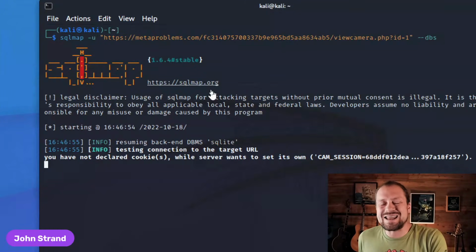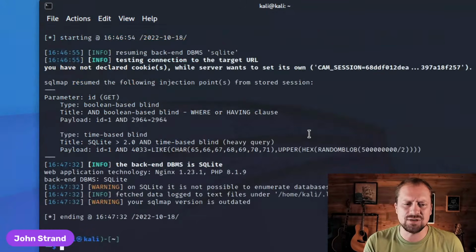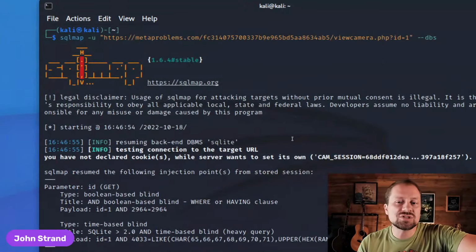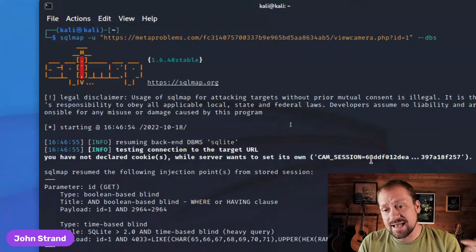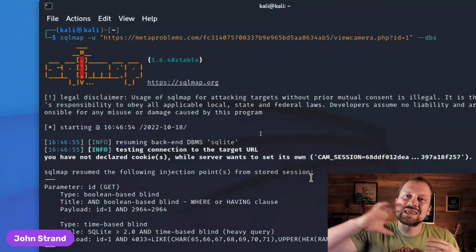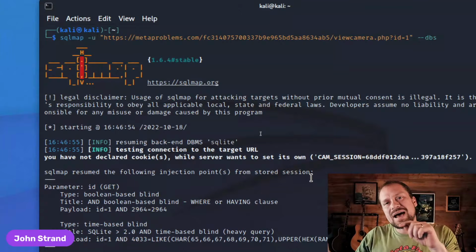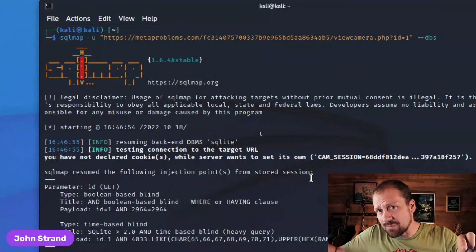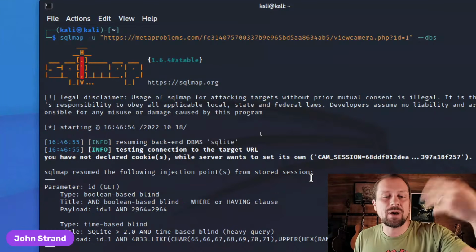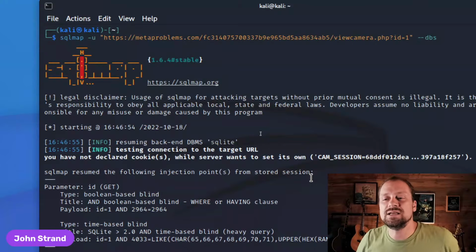So when SQLmap connects to it, it says, hey, I got this cookie. Is it okay if I actually use this cookie? And you're like, yes, cookie monster, you go ahead and do it. And when it uses that cookie, it's not a problem at all. It's got CAM session ID. If this was authenticated, you would want to authenticate to the web server, identify your parameter, and then pass the full URL and the parameter to SQLmap, but you'd also want to pass it your cookie. It'll pop up and say, hey, I've got this cookie. You can say, okay, replace it with this one instead.